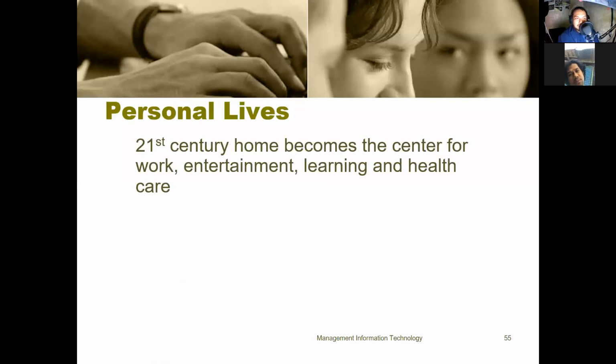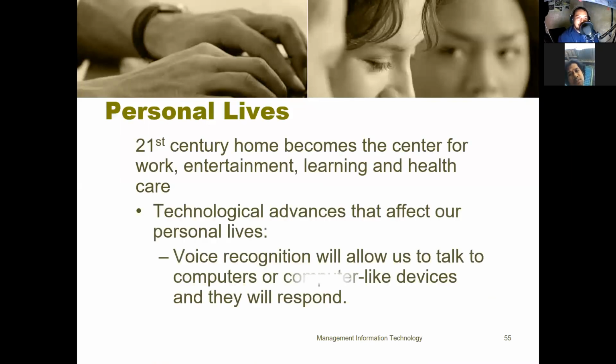In the 21st century, home becomes the center of work, entertainment, learning, and healthcare. So, meron tayong tinatawag na smart home. So, kung kilala nyo si Alodia Gosing Piao, meron siyang sariling van na pwede mong kausapin, na siya na mag-play para sa'yo. When you go to the house, just bring in some commands using your voice, and you could actually be able to activate some of the parts of the house by using that voice command. So, uso na yun ngayon.